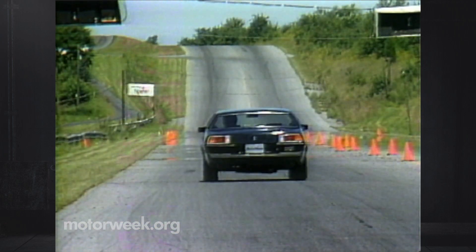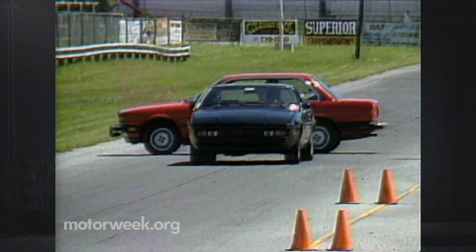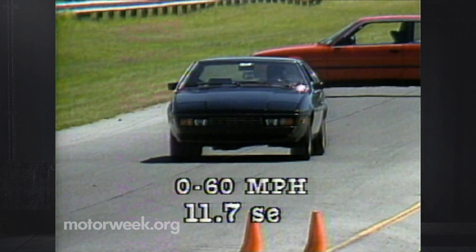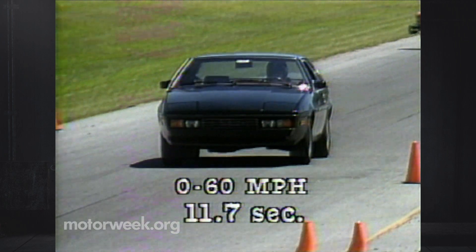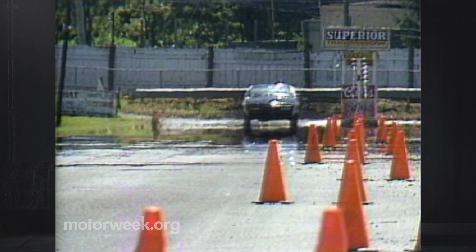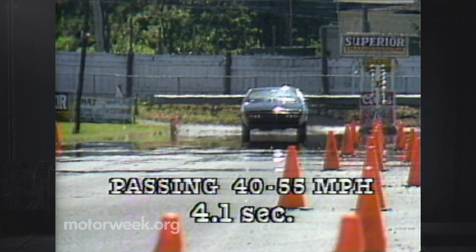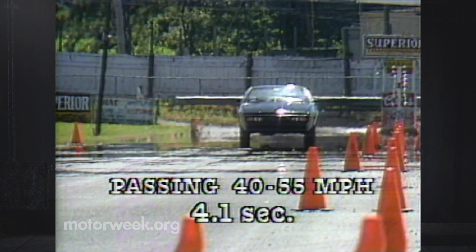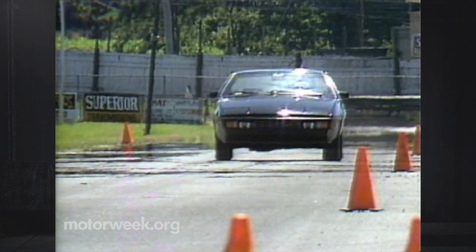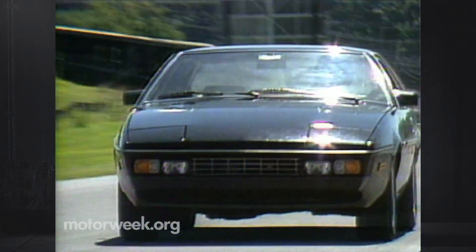We found that, like most expensive German-built cars, the Bitter's power comes on like silk, and you're propelled much swifter than your senses can tell. 0-to-60 takes 11.7 seconds, and a quarter mile is eclipsed in 19 seconds at 80. A quick kickdown in the automatic proves that a 4.1-second 40-to-55 passing time would be more than a match for most American traffic problems. While the larger engine or the 5-speed would make it much more exhilarating, it really isn't necessary.